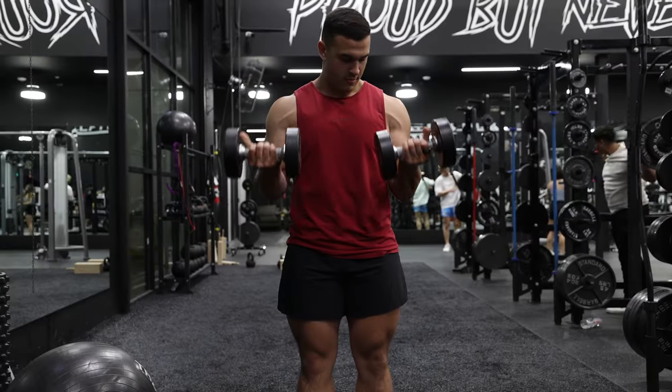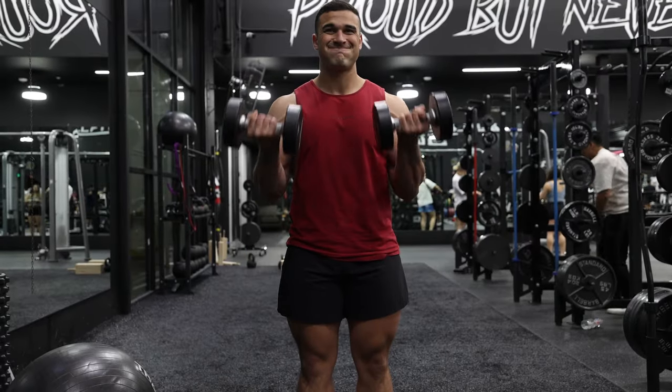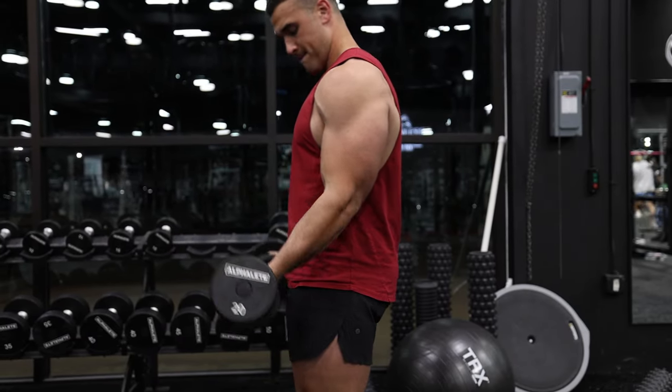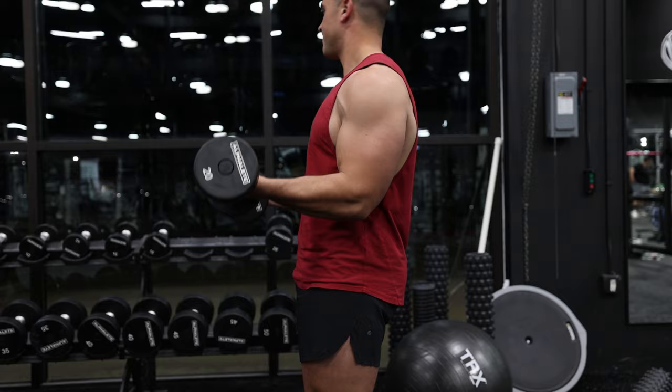Lastly, keep your elbows close to your body during the movement and curl with the full range of motion. This means extending your arms at the bottom and curling up, squeezing the biceps on each repetition.